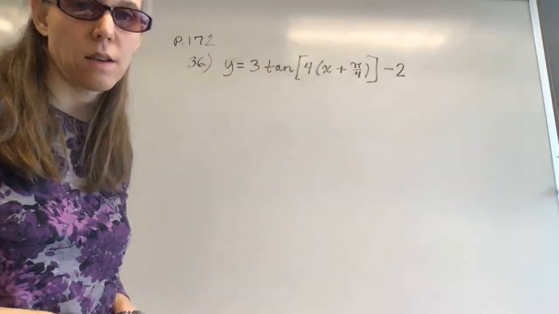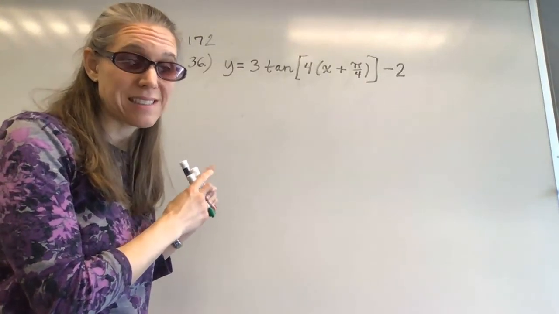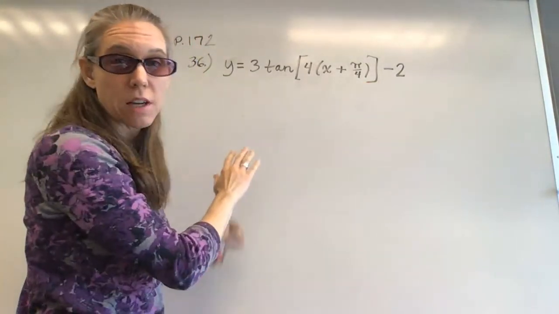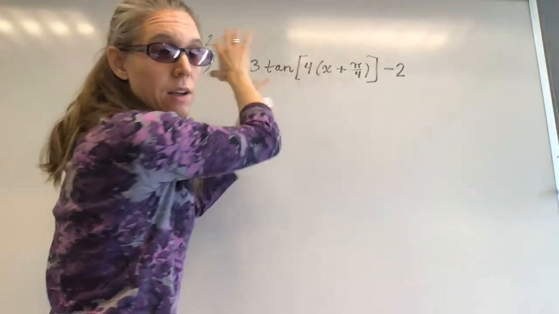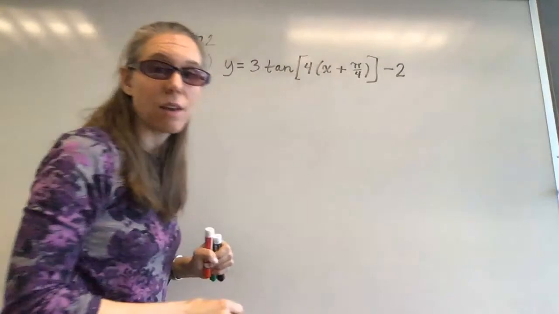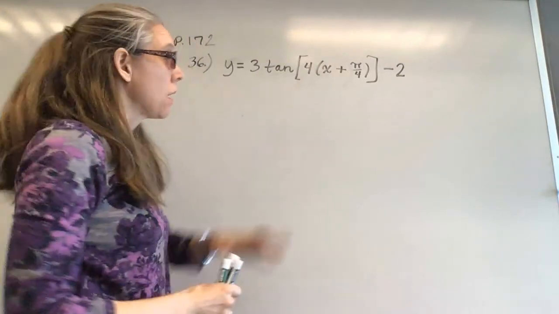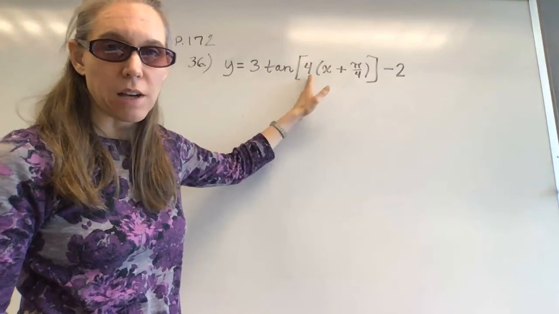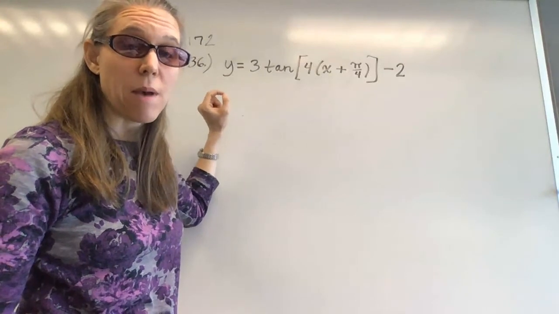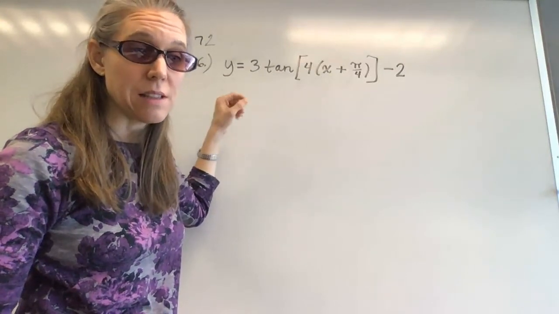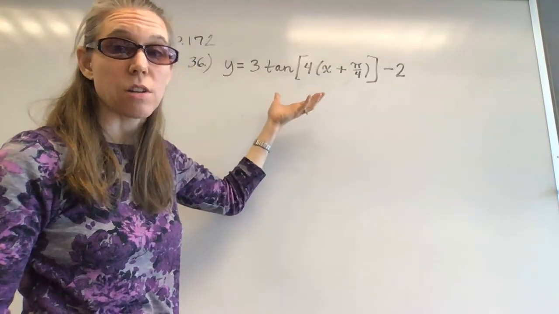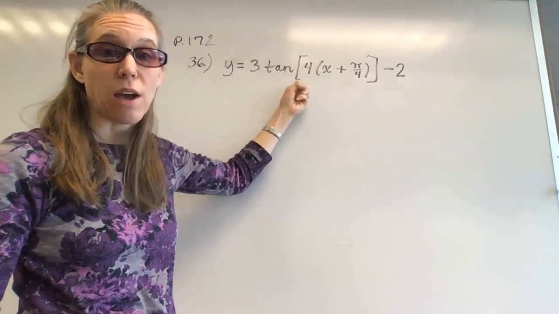Okay, last problem. Now what I've written on the board for number 36 is not what it says in the book. In the book, the -2 was out in front. I just took the liberty that when I copied it down, I shifted it around using the commutative property of addition and put the -2 at the end where I like it. Secondly, I went ahead and factored out the b value so I could skip straight to the graphing. So you can note the changes that I made by looking at page 172 and seeing the original problem provided and seeing how I changed the function by flipping it around and going ahead and factoring out this b value.